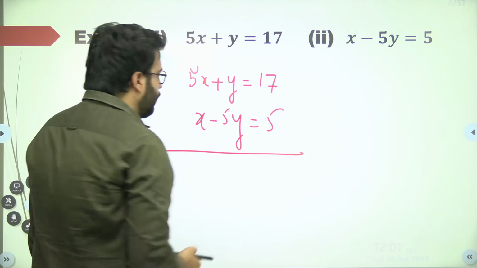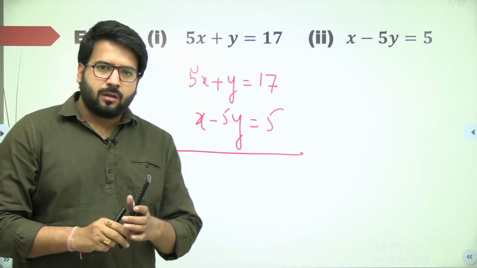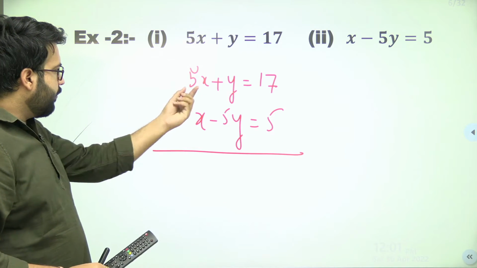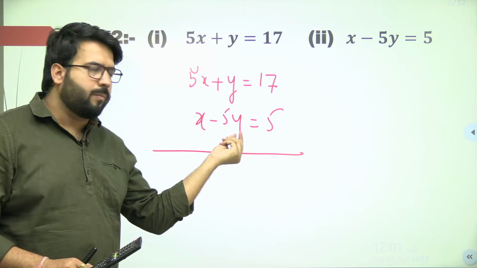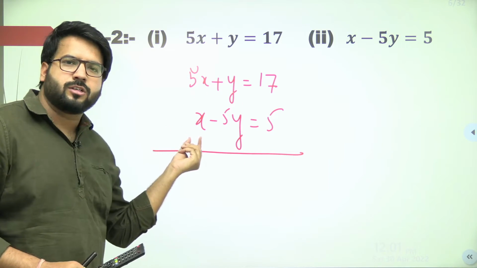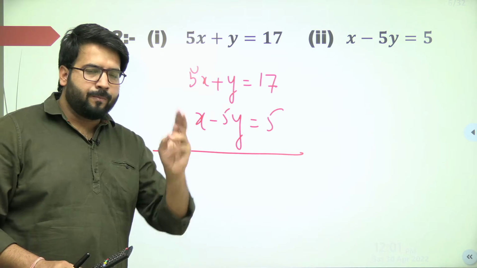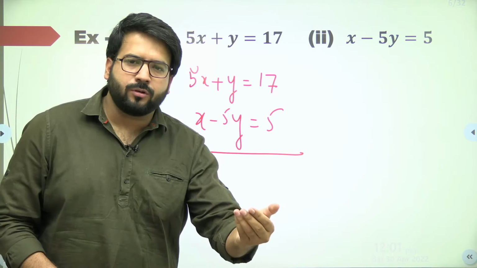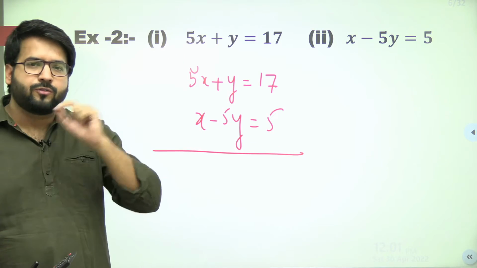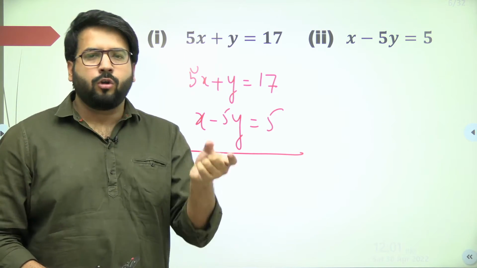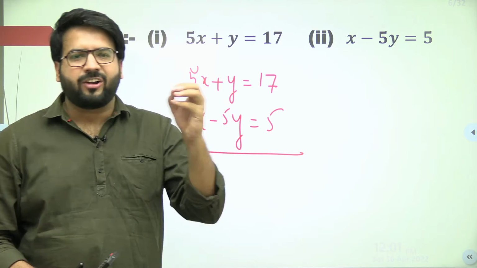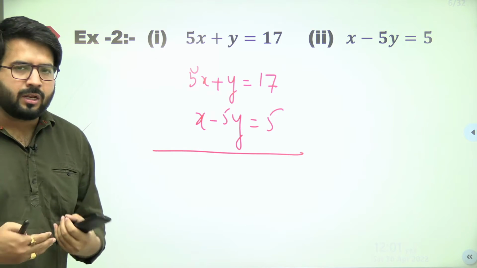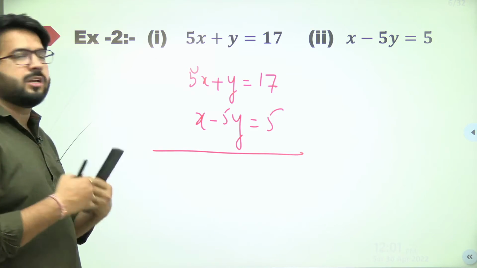So first you have to see, is this equation related to coefficient interchange? You will say yes, because the coefficient of x is now the coefficient of y and the coefficient of y is the coefficient of x. So what we have to do, as I told you, is add these equations or subtract these equations. In a particular question you always have to focus on how you will get the result after subtracting or after adding the equations. So you have to see what we get if we subtract, and what we get if we add these equations.